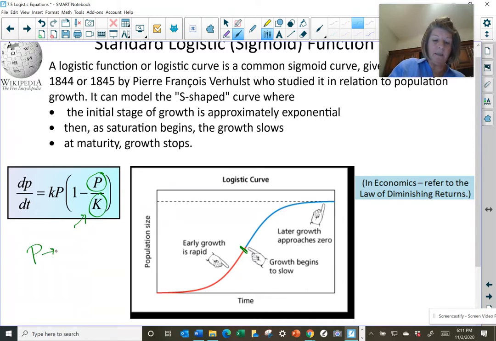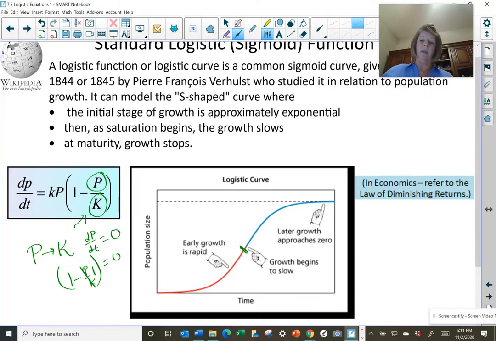As P tends to become K, then my rate of growth goes to what? Well, P divided by K would create 1. I'd have 1 minus P over K, which would be 1 minus 1, and you guessed it, that goes to 0. So the rate of change goes to 0. And it starts flattening off up here. So this dashed horizontal asymptote up there resides at capital K. And I don't know if that looks like a capital K to you, but that's what I want it to be. That's a big capital K. That is known as carrying capacity.